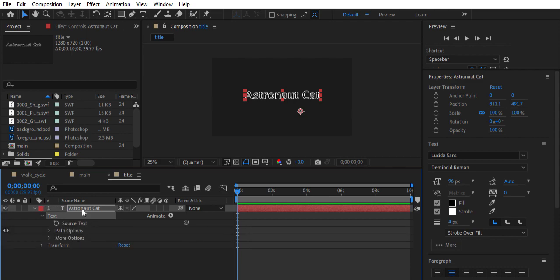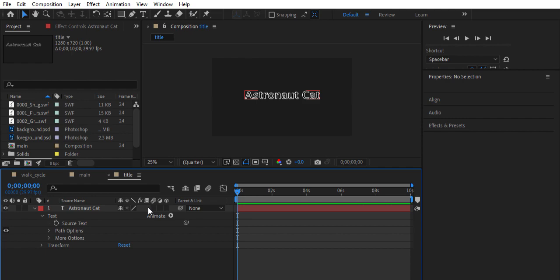The text section has a source text, so I can change the text at various keyframes, and a few other things, but it also has this animate property here. If I click on the little triangle inside the circle that looks like a play button, I see a bunch of options. Here I can animate the text rather than just the transform.